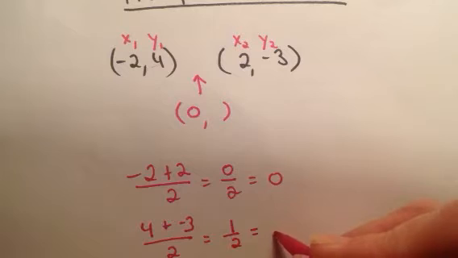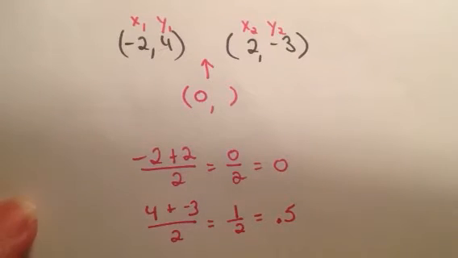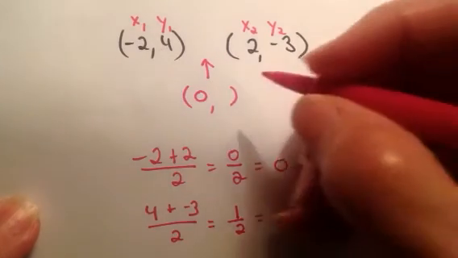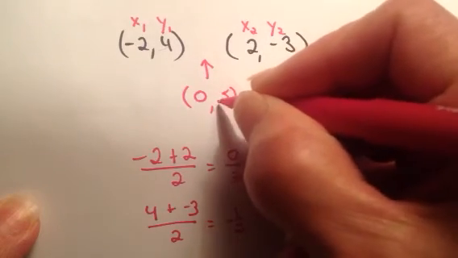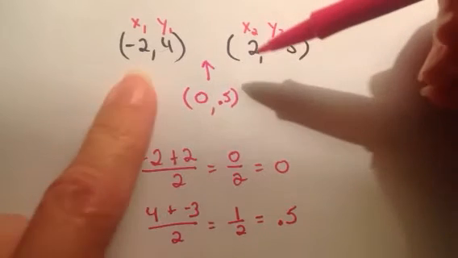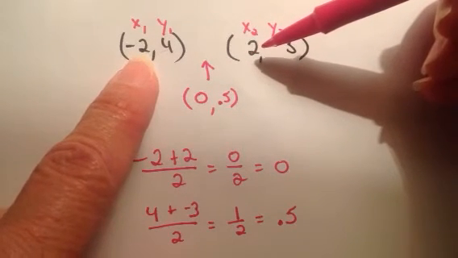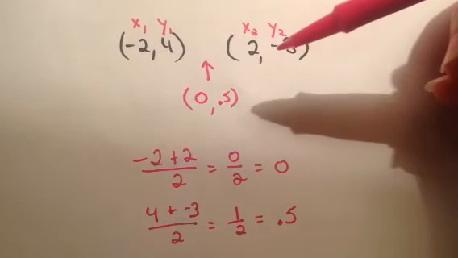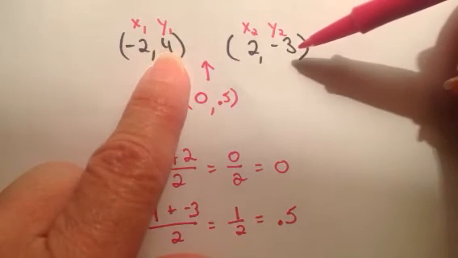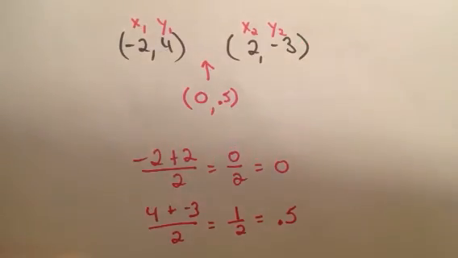which is just, and I'm going to represent it as a decimal because it's actually easier to graph decimals on our graph paper. Okay, so this is going to be 0.5. You could leave it as a half. That's totally fine. So let's think about that. If we just look at our x values, isn't the point in the middle between -2 and 2, 0? And isn't the point between 4 and -3 a half? That one's a little harder to visualize.